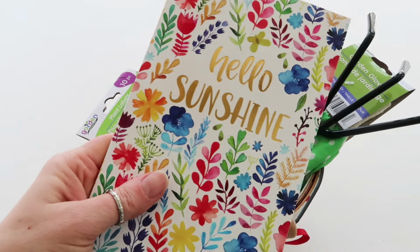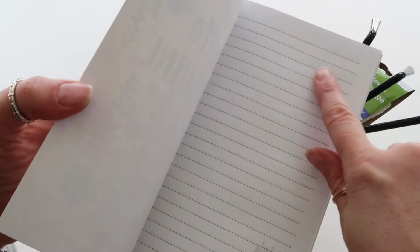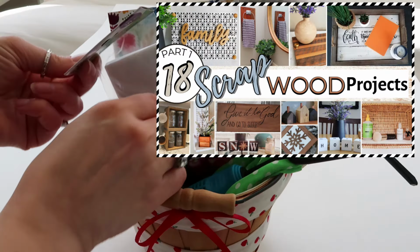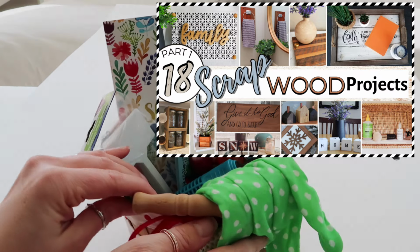And then I thought this was a really cute idea. It's just a little notebook. Maybe so, if it's your mom or whoever, can write down like when they planted certain things. And I also have some DIY wood project videos I will link down below.